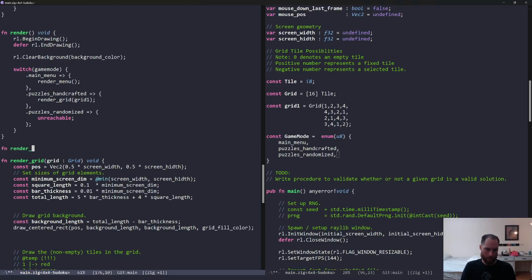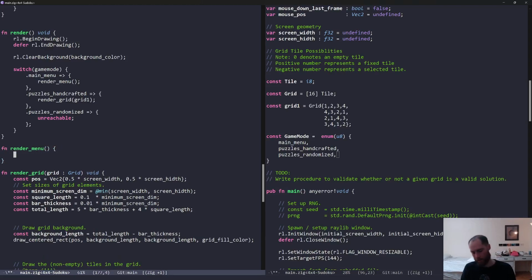We now need to define a render menu function. And so let's in this just, we've already cleared the background, so let's just render a box. So we can just say draw centered rect, like in the middle of the screen.